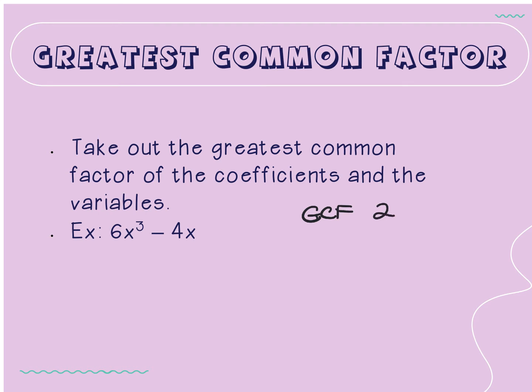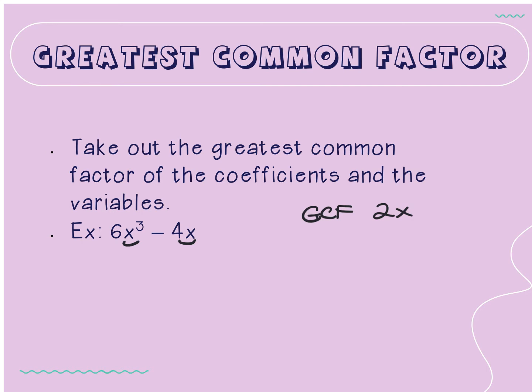And then we're going to look at the variables. And when we're looking, it's sort of like backwards of the name. We're looking at the exponents. Now, in order for a variable to be part of the GCF, it has to be in common to both terms, or if there's more than one term, that variable needs to be in all the terms. Notice they both have the letter x, and then I'm going to look at the smallest exponent. So it's sort of backwards of the name. So the GCF here between 6x to the third and 4x is going to be 2x.